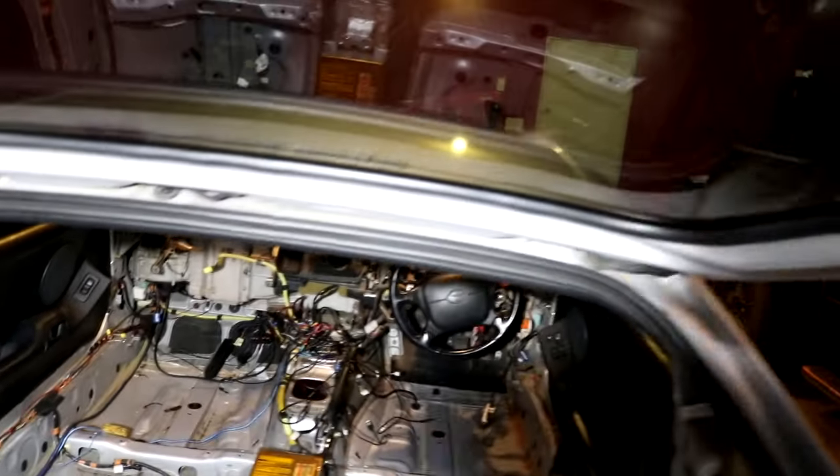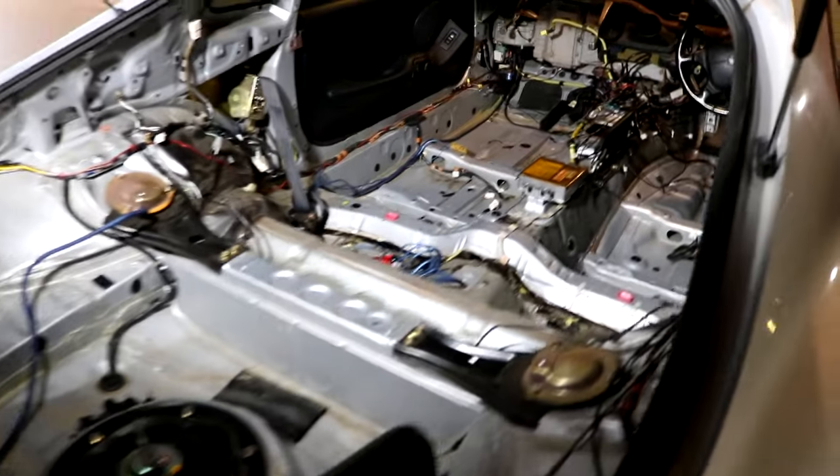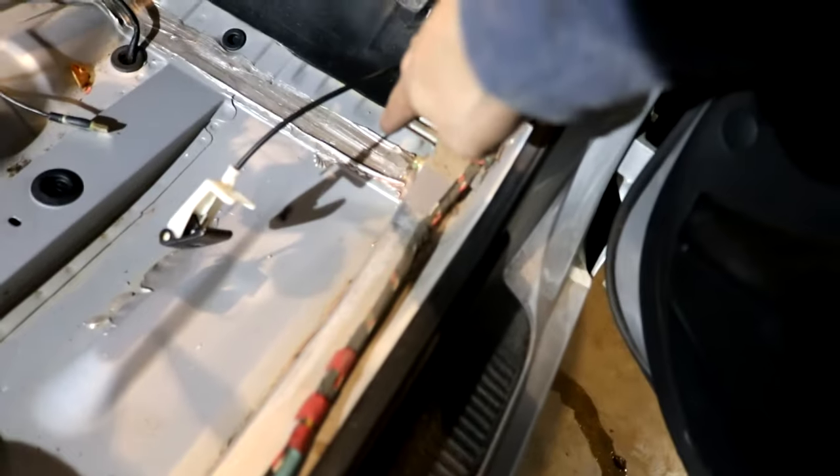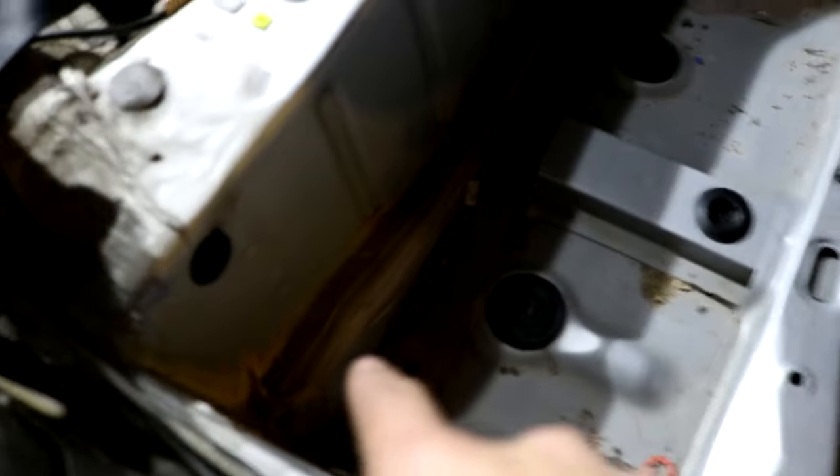Let me give you a quick rundown of everything. It's all empty. Essentially the cage is going to come along this pillar and down and then get welded to the floor, and then as well right here and on the other side. I know this episode was probably a little bit boring, but it was a really essential step to get this car drag-race ready — I had to pull the interior so we can get the cage welded in. Once I get the cage welded in and get the car back, I can start putting the interior back in and cutting panels to fit around the cage to give it that stock-looking interior.